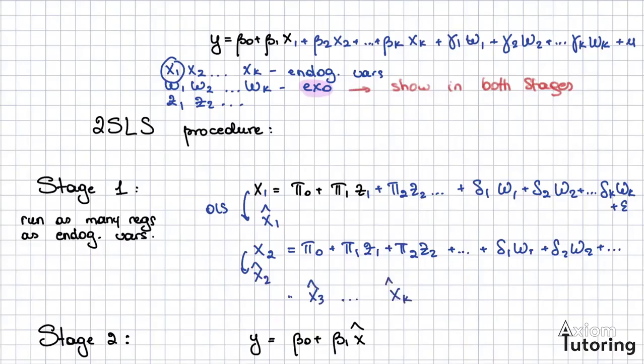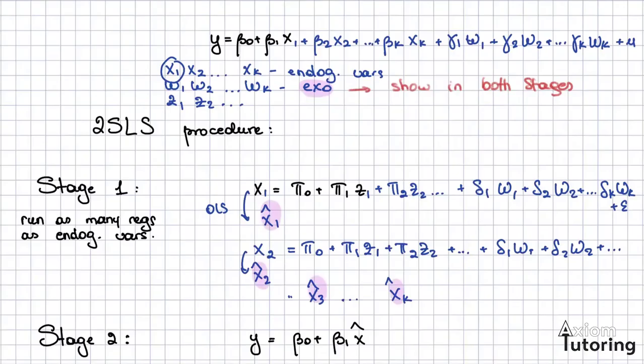Okay, so we run as many regressions necessary as we have endogenous variables so that we can get all the uncontaminated versions of all of our endogenous and contaminated variables. Okay? The control variables, they are exogenous and their variation is clean, and they should be used to predict x, basically x1, x2, x3, as precisely as possible.